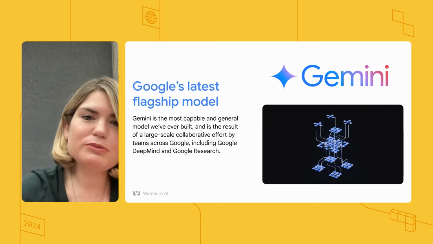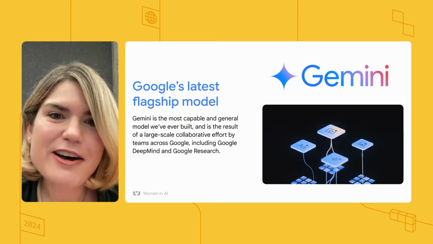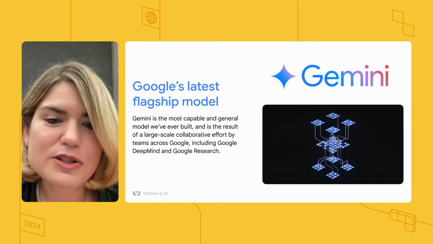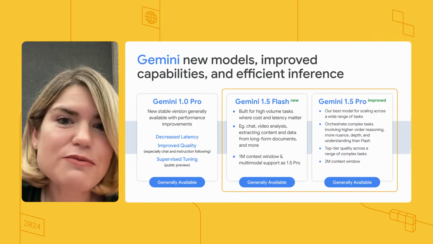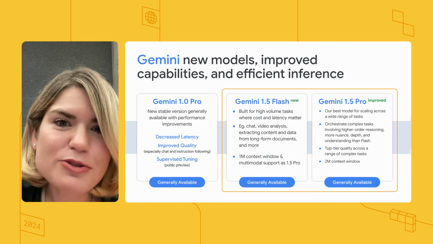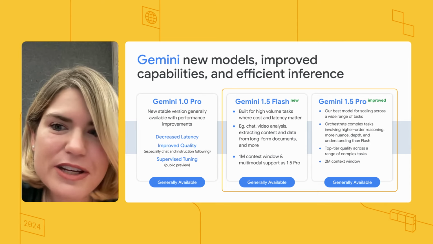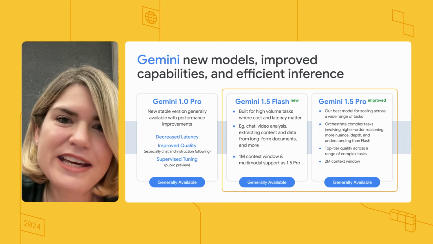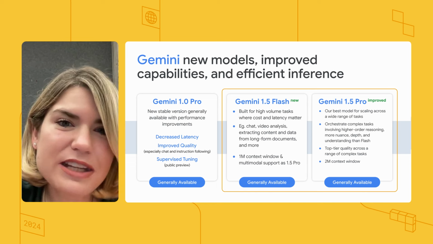Gemini is multimodal from day zero, which means that it can understand videos, images, audio, text, full code bases, and it can do really interesting things with all of the great knowledge that's been baked into its training process by the DeepMind team. We have several versions of Gemini that you can try out today for free in AI Studio, including Gemini 1.5 Flash, which is a production-ready version, very quick, very speedy, very cost-effective, as well as Gemini 1.5 Pro, which is our most capable model that's been released externally. It has up to a 2 million token context window, and we'll be getting into what that means in just a second.